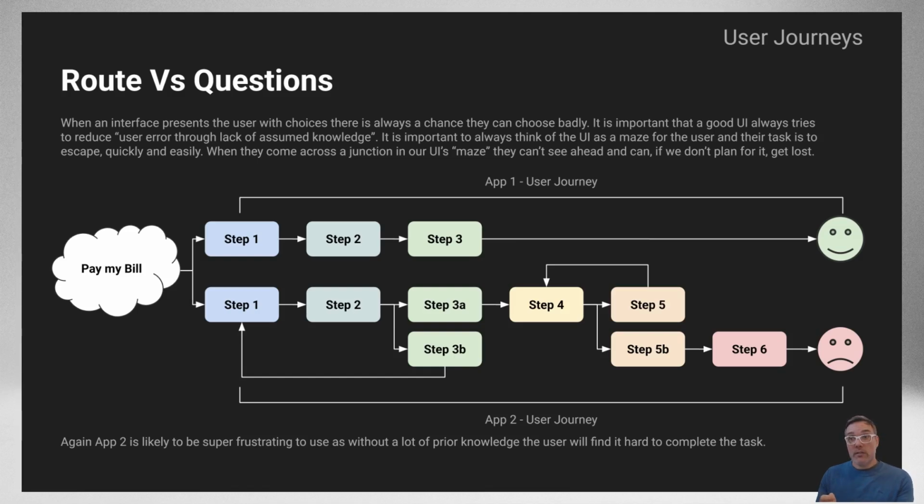Because when you get to a junction, you look left or right in the maze, they both look the same, right? A well-designed maze, they both look the same. And so now I'm only going to be able to make a good choice, either by guesswork or by prior knowledge, right? So either I understand the rules of how mazes work or I've been here before. And that's kind of what we want to try and avoid, right? Because if every time I get to a choice, I have to guess, particularly if I'm a new user, then one, there's a dice roll that I might get it wrong. And if it's a 50-50 choice and one of them is categorically wrong, then it's 50% of the time most users will get it wrong, right?